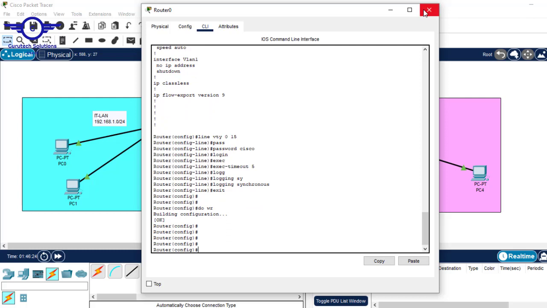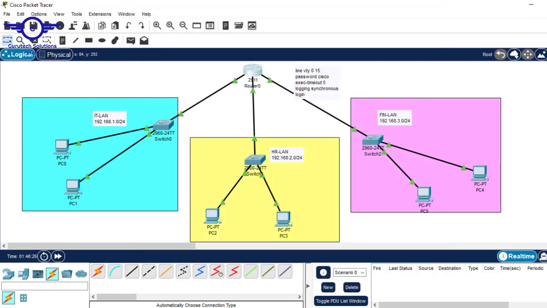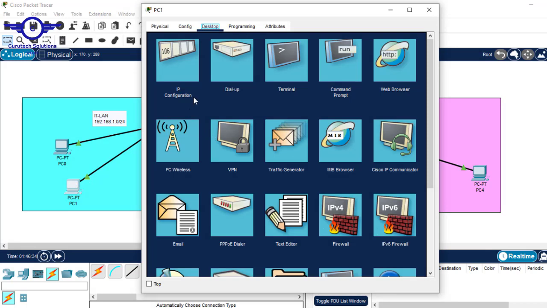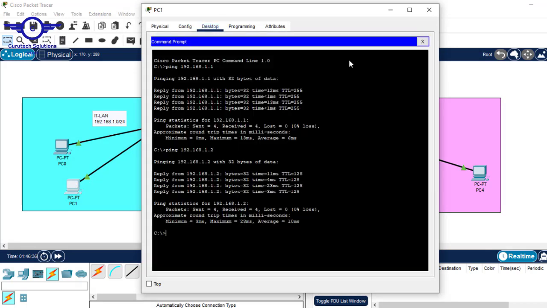So let's go and verify Telnet. You can go to any computer, even this one. So just go here and come to CMD command prompt and just write a command Telnet, then the IP address of the router.